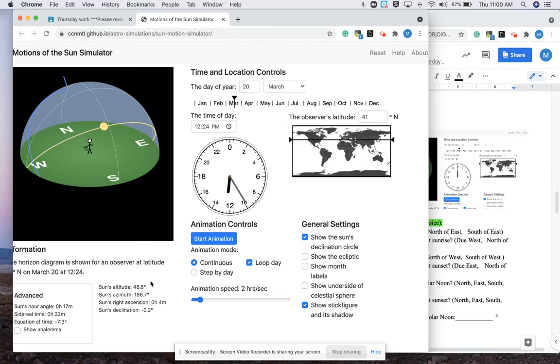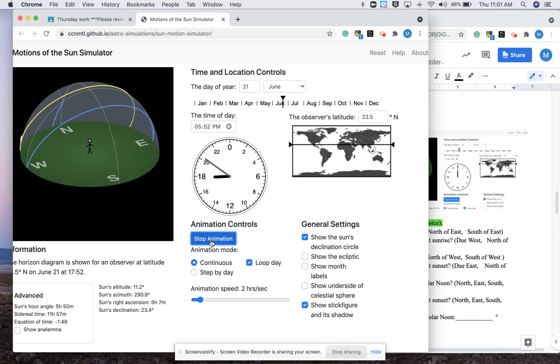The highest point would be 90 degrees. That's the sun's altitude directly above us at 90 degrees. But the only time that ever happens is in June in the northern hemisphere. And it doesn't happen at 41 degrees. It happens where the sun is facing directly at the earth. And so that would be at 23.5 degrees. And so if you start the animation again, you'll see that that number gets up to around 90 degrees.